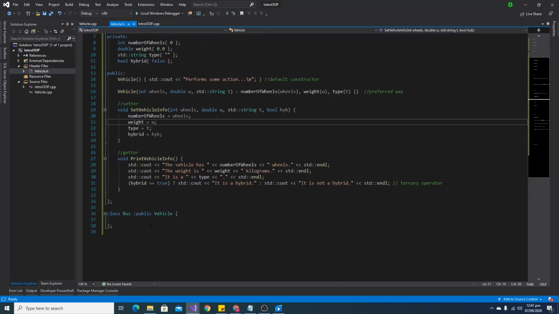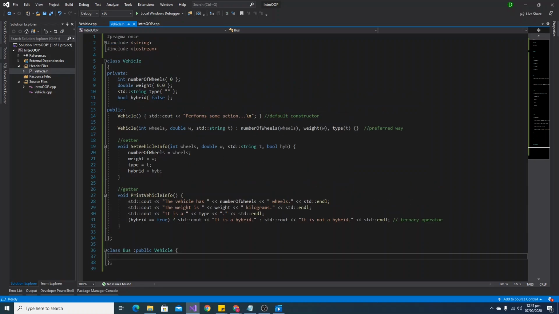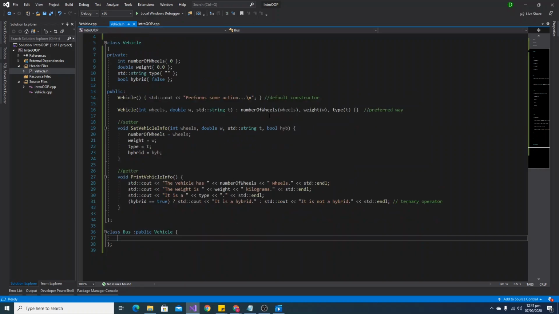Okay, so right away we can see inheritance is already working in our child class. Now, one thing I want to demonstrate here in our child class is the concept of constructor inheritance. Not only can our child class inherit all the different attributes and methods, data members from our parent class, but we can also define a constructor in bus that inherits from our parameterized constructor in vehicle.